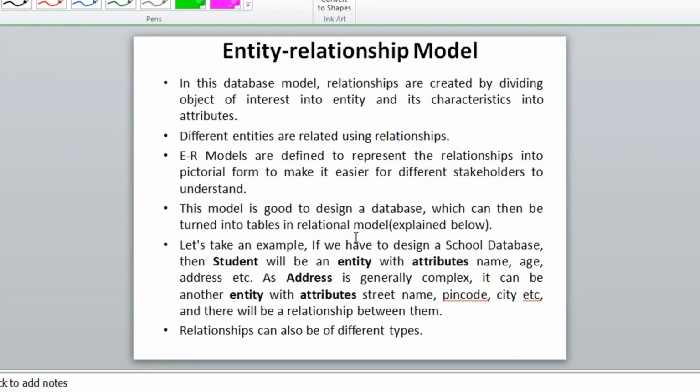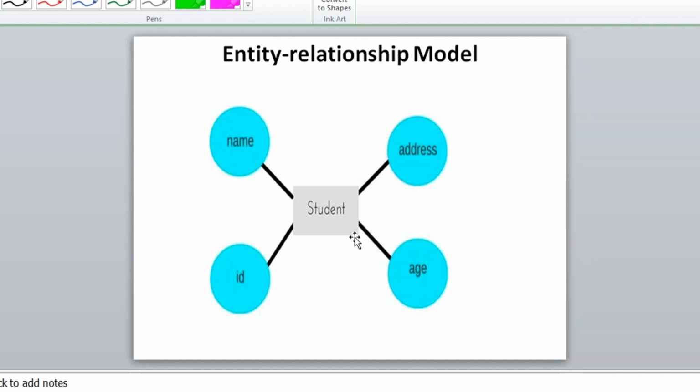We are going to use the data model called the entity relationship data model. I already said that if we are going to develop any application, that application is definitely going to use a certain kind of database. So you are going to design a database for your own application. Before starting the development stage, you should have a clear picture.